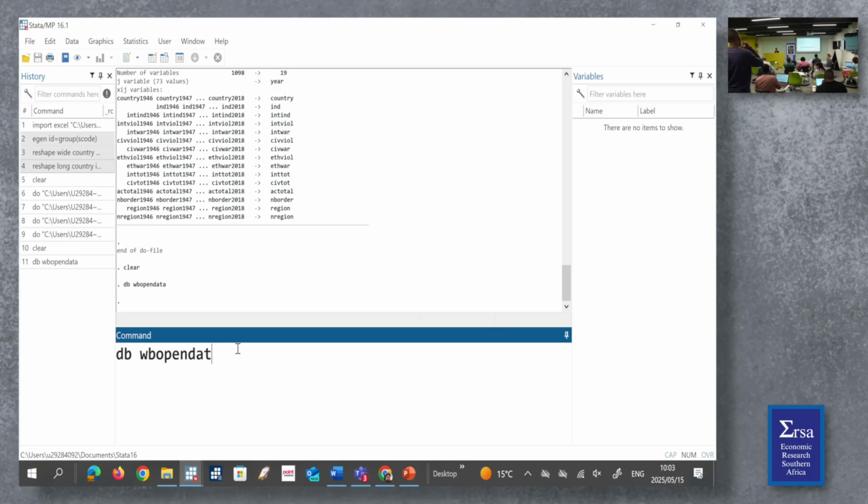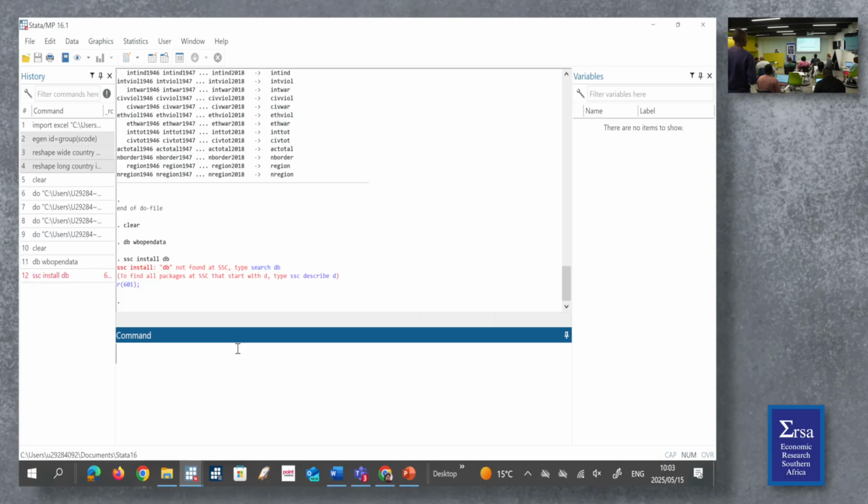Let's see. So now we'll have to ssc install, shall we say db maybe? I don't know what the command is. Search db.